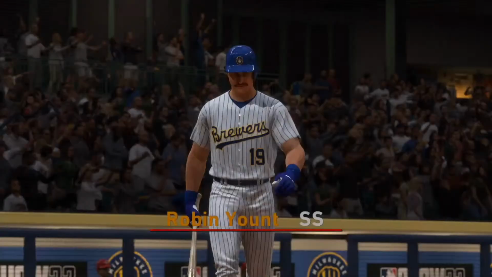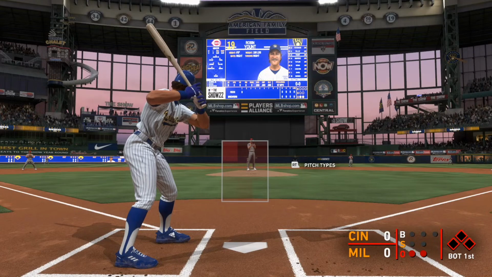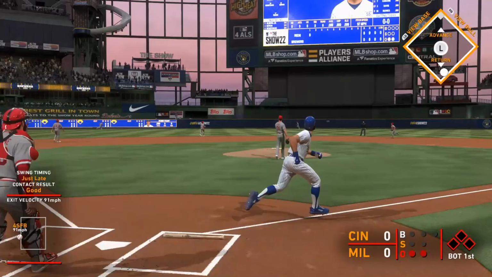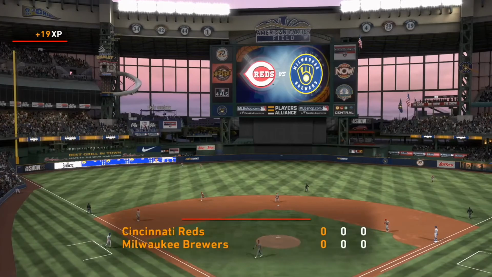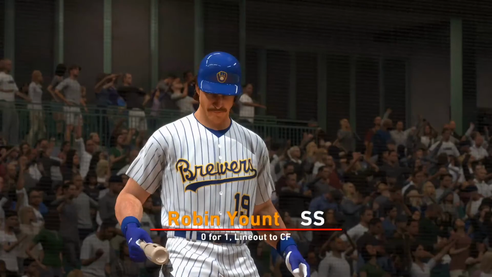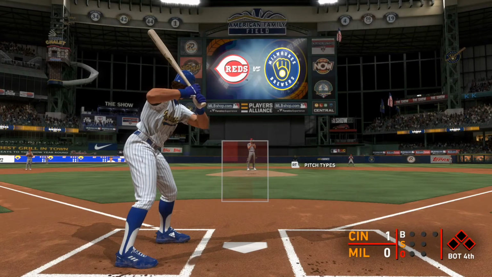Next for Milwaukee, Robin Yin. This guy is one of the best athletes in the sport. Not short side. Out towards left center. Almora turns to the right on the move. No trouble here. Puts it away for the out. 19 XP on that one. You talk about a guy that has all the skills. The range is really good, but the arm just stands out. He makes all the plays.